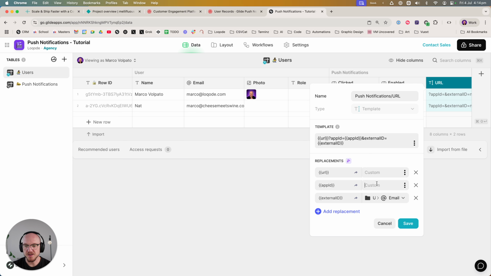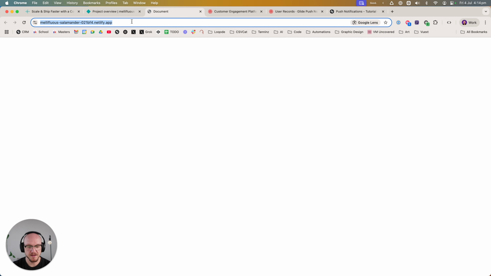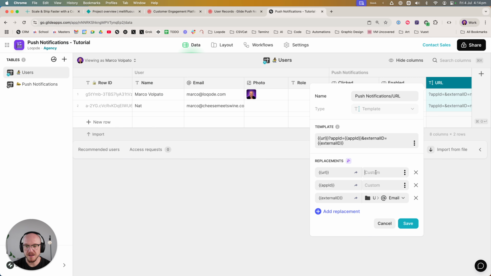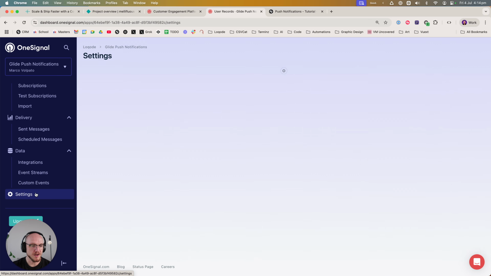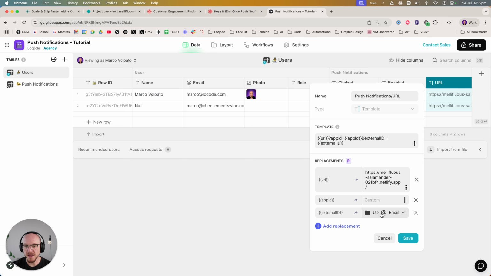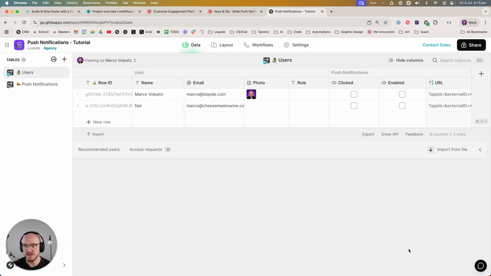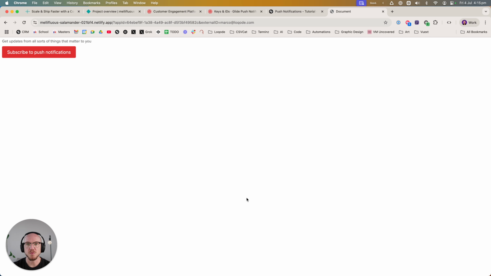So to fill in this information, the first thing we need to do is get the URL from the mini website we just created. So we're going to copy this, come back and replace the URL. And then to get the app ID in 𝗏𝗏signal, we're going to go to settings, then keys and IDs, and copy this app ID, come back to 𝗧 and replace the app ID with our actual app ID. Now this has given us a URL that 𝗧 users can visit to enable notifications. As a preview, we can see that this is what they will see.